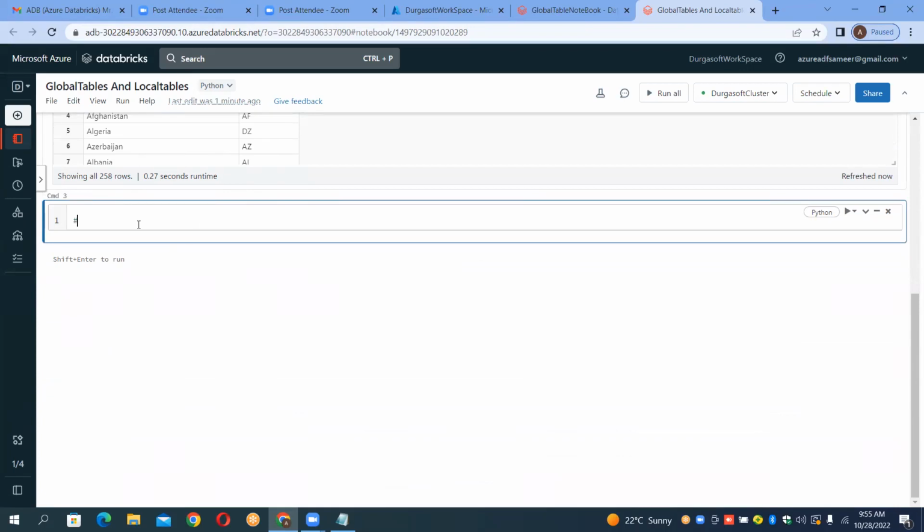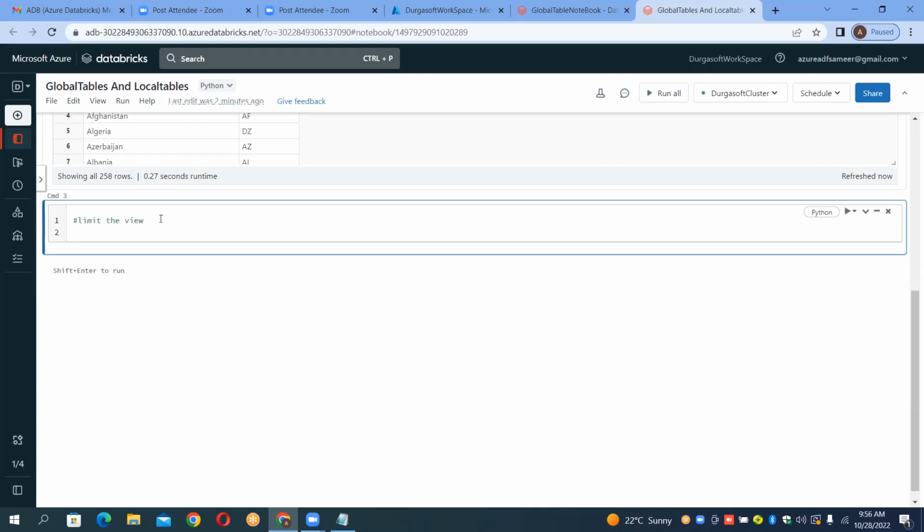If you want to use the limit also, you can use limit. So how to use the limit? You know already, na? Limit the view. You can use it here. So guys, use df dot limit.